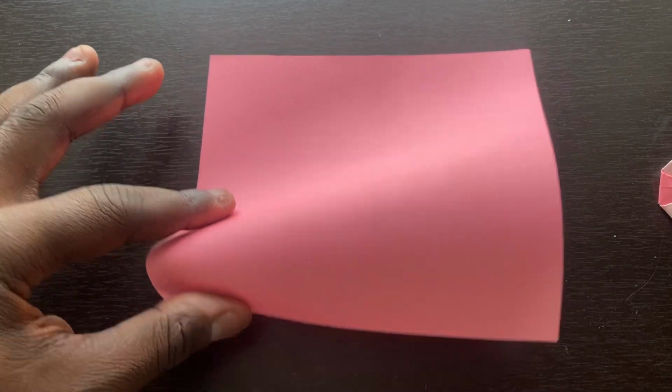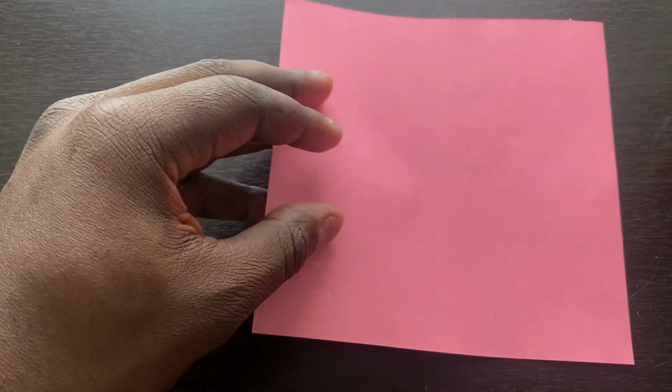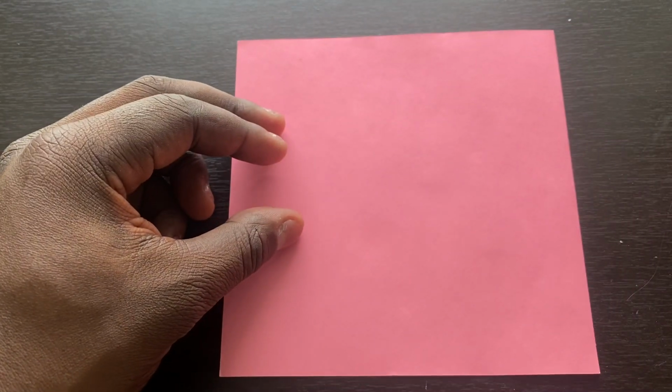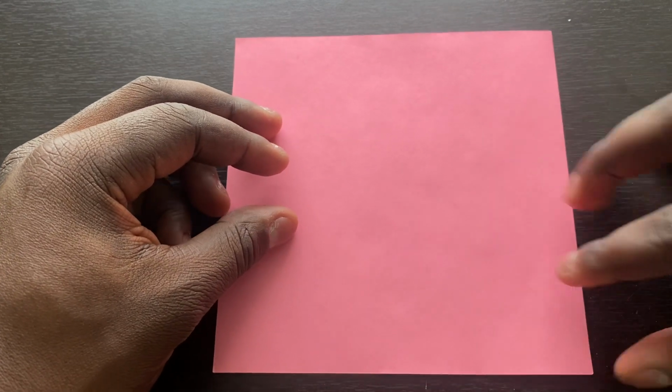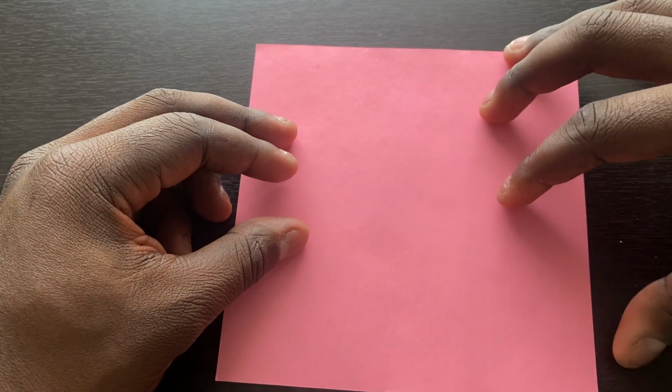And let's begin. So we're going to be using a 6-inch square origami paper, 6 by 6. And we're going to start with the colored side up. We're going to start by making a bird base. So first step is going to be folding corner to corner in half.